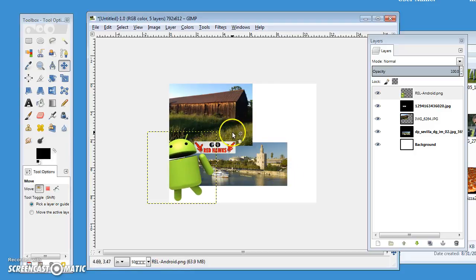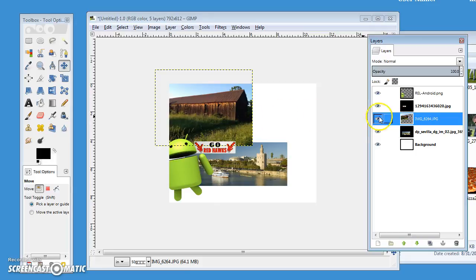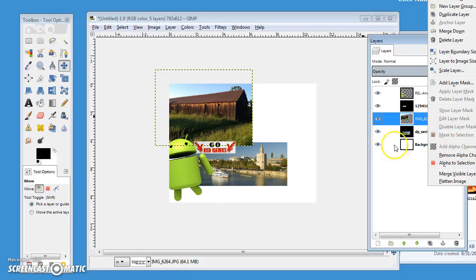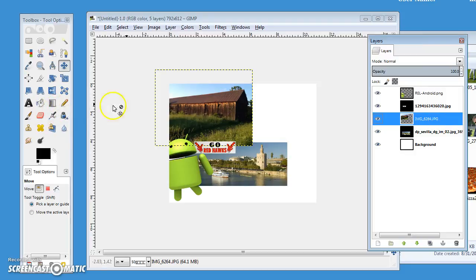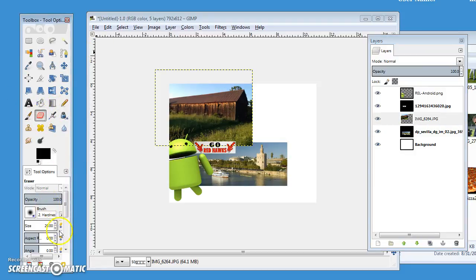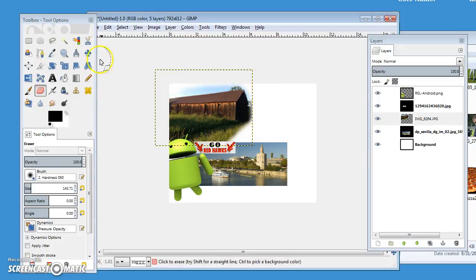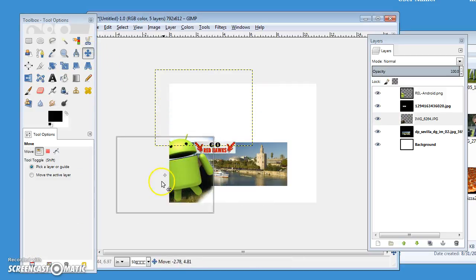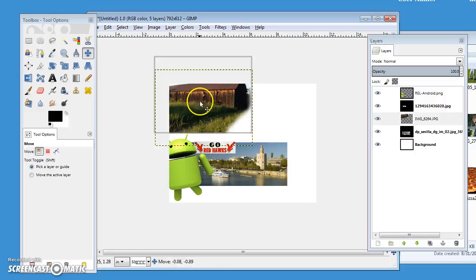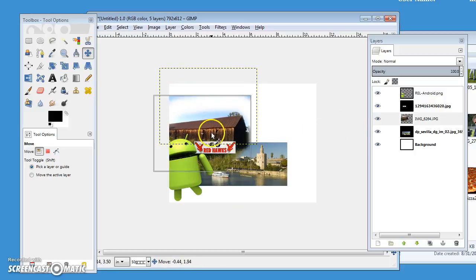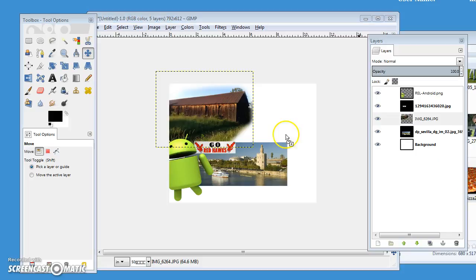But if I wanted to, say, erase the grass here, make it kind of glow effect around it, what I'm going to do is figure out which one it is. It's this one here. I'm going to right-click and make sure that Add Alpha Channel is selected. Okay? Because then when I take my eraser tool, and because I have the tool options here, I should be able to increase the size of my eraser. There we go, and I can erase around it. Now, there's definitely white right now, but see, if I put it over something, it erases to the invisible. It's white now because that's all I have in the background, but eventually, stuff I put behind it will be covered.